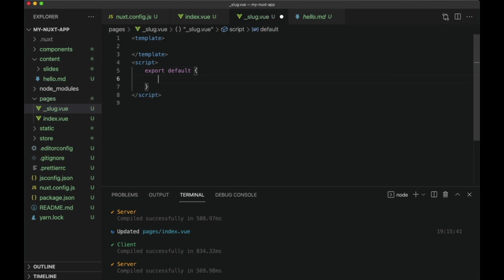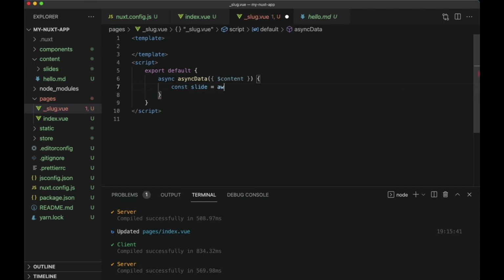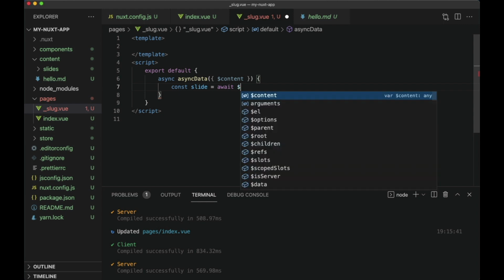On the detail page, again, we can use the same asyncData hook, which receives the Nuxt context, but we can also destructure the $content directly like that. And we will create another variable called slide, and then we would do await $content.